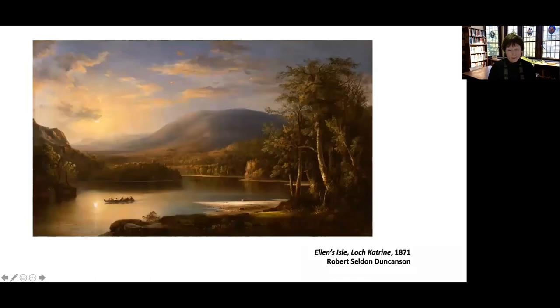That fruit piece was pretty early in Duncanson's career. Look at this later work, painted in 1871, one year before Duncanson passed away — talk about a master of landscape. Look particularly at the sun and the rays in the sky, how they capture the reflection of the sun both on the clouds and then down below, reflected on the lake in this beautiful, beautiful setting.